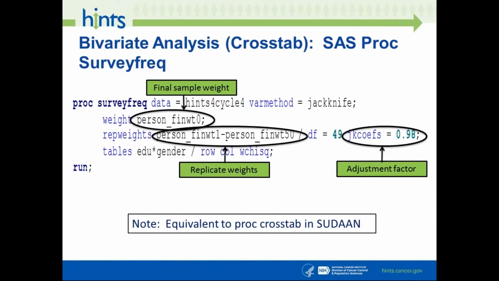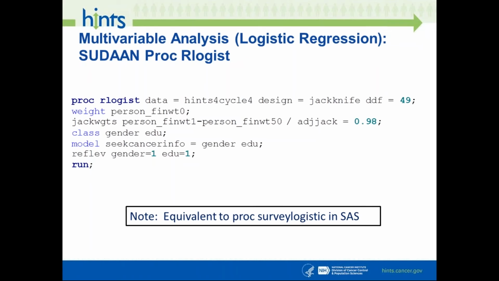Okay, let's talk about more of a multivariable analysis, in this case, logistic regression. Now I'm switching to SUDAAN code. You'll see some similarities, which is great. And as Dr. Greenberg was talking about, I'm actually demonstrating what they call SAS-callable SUDAAN. In other words, it's not a separate standalone SUDAAN program. It actually operates within SAS. So literally within your data editor window, you can write SAS code and do that data manipulation, and then write your SUDAAN code once you're ready to run a model.